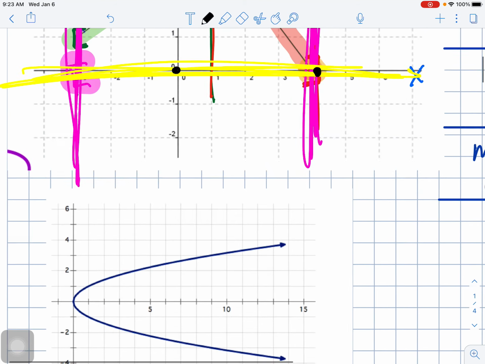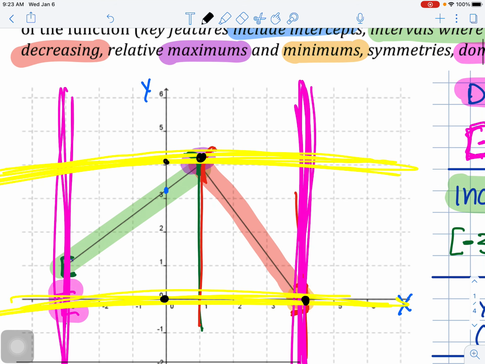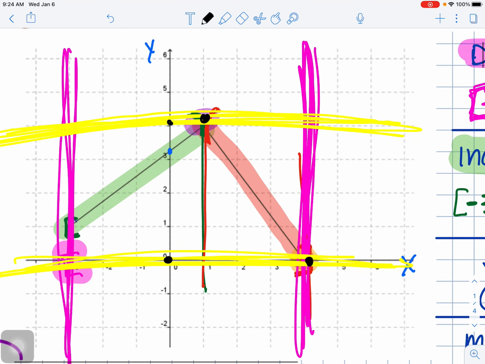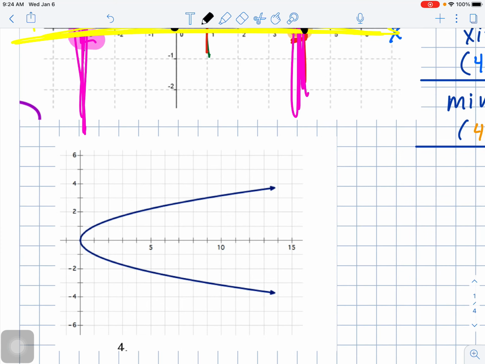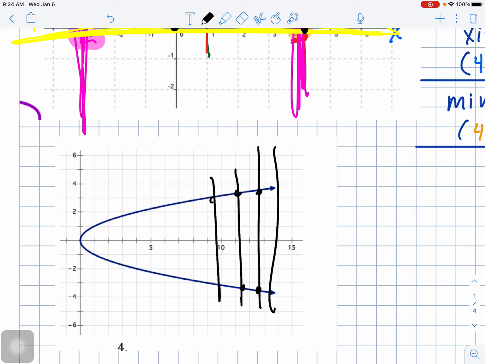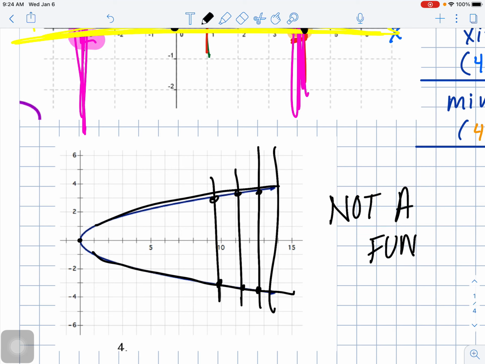The second one, the first thing I was supposed to do was decide if it's a function, right? And if you'll remember, a function is when no points on the graph stack on top of each other, nothing overlaps. But on this graph, if I'm doing that vertical line test, these 2 points overlap, these 2 points overlap, these 2 points overlap. Basically, everywhere on this graph has somewhere else where it's being overlapped, except for probably right here. So this is not a function.